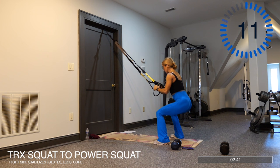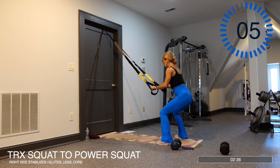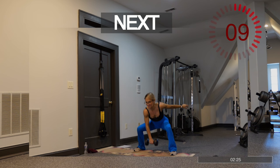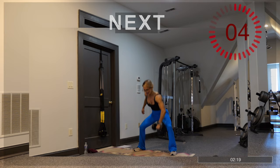I know it's burning. Come on, almost there. Last 3, 2, and wow, whoa. Legs are feeling fatigued. This is it, y'all. We cut the time in half, then we're done. I'm out of breath. Let's keep going. Dumbbell snatches, alternate sides. Let's do it.